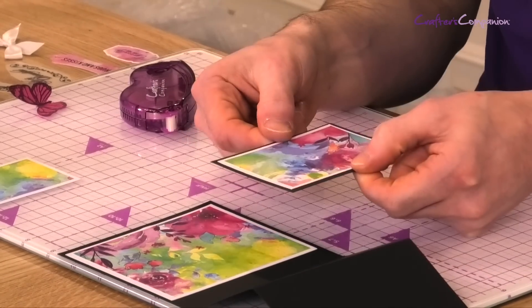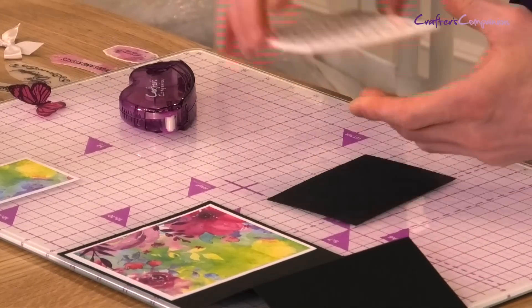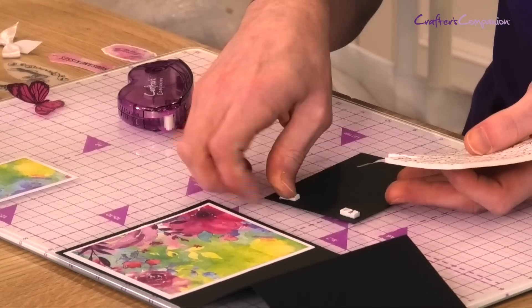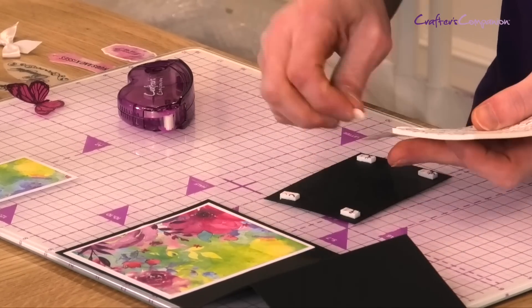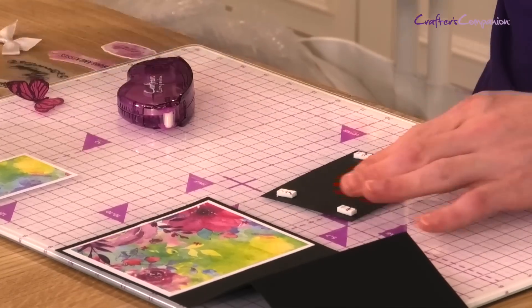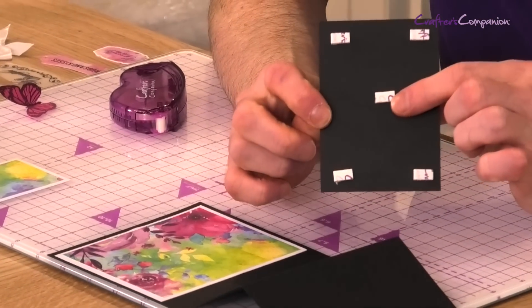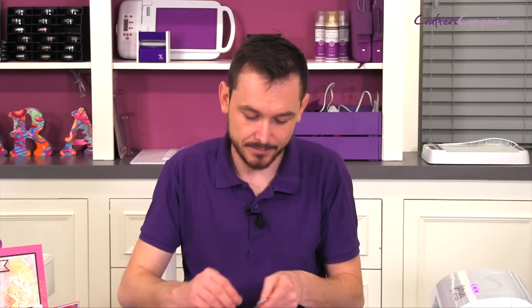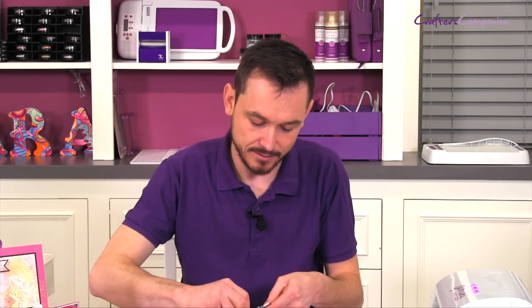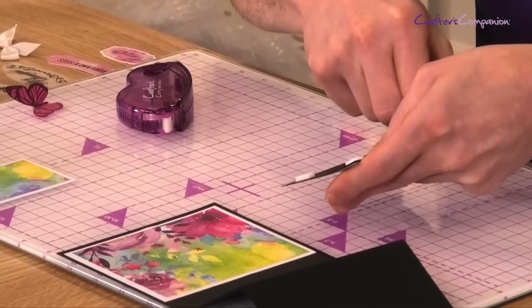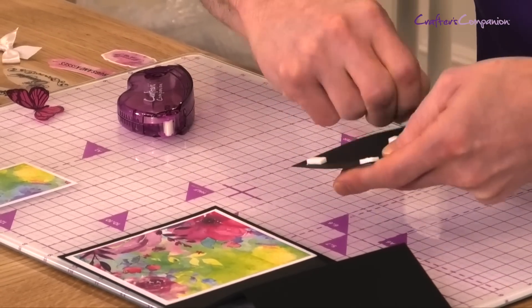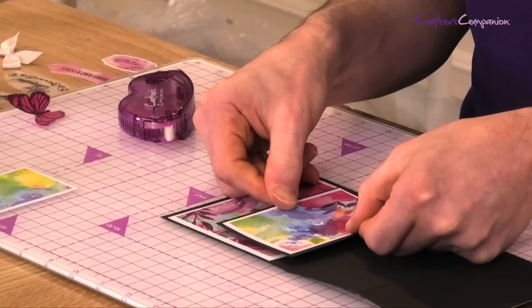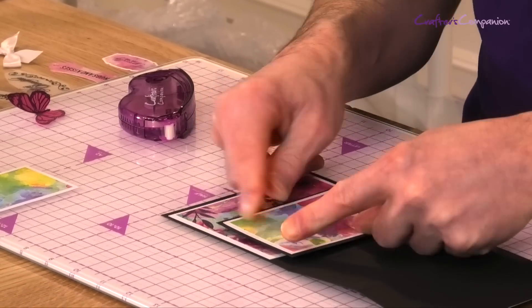But I want a bit of height so you can either use your glue gel or you can use your 3D foam pads. So all we're going to do is just add a few. And then always remember when you're adding your 3D foam pads, make sure you add one in the centre. Because over time you don't want your card to dip. That'll just ensure that stops happening. So we're just going to take these off, peel the last ones off. Then we're just going to add that overlay from that base layer that we've done.